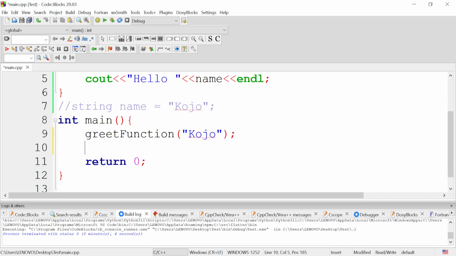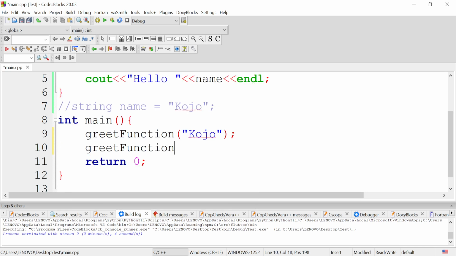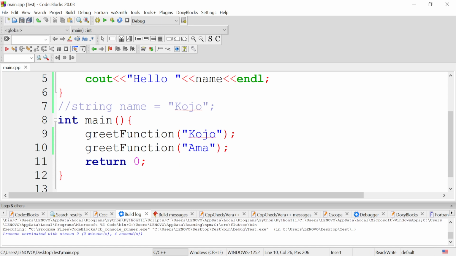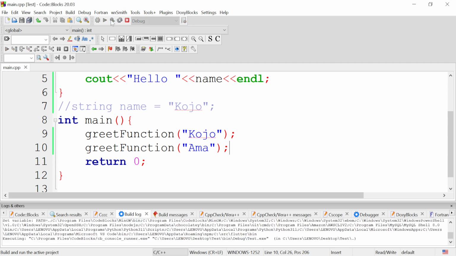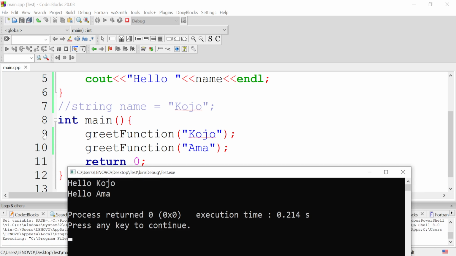So let's say somebody in the class, maybe the person is Amma. So Amma calls this function. Now this function is a little bit dynamic. When Amma runs this, of course, we are going to see hello Kojo, because the function is called on line 9.